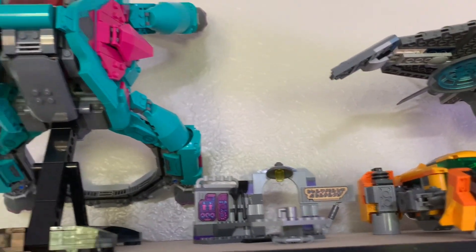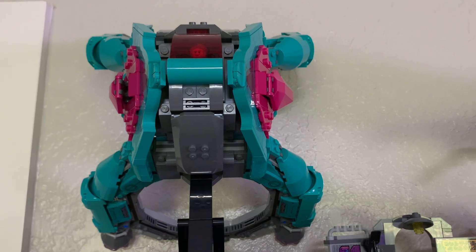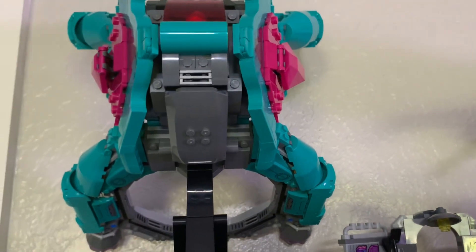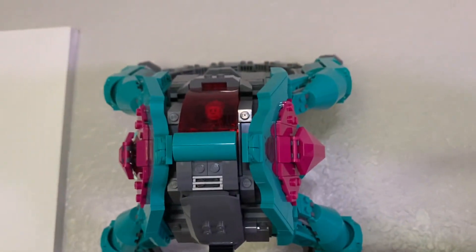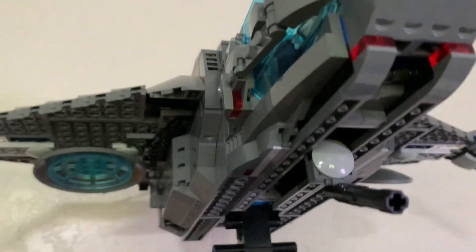So the first one on the top shelf — I remember last time we had the Benatar up here, but I did change that up. I said I was going to put the Bowie here once that came out, and at the time of that video a couple months ago, that Bowie wasn't out. But now it is, so I swapped it out. While it's not as detailed as the model, I think this is still a very awesome set. The Quinjet's still here — that hasn't changed at all.